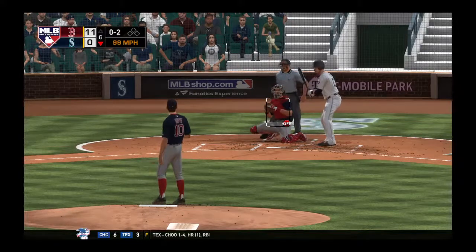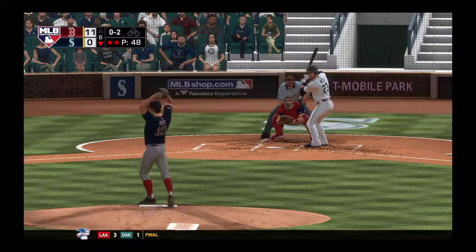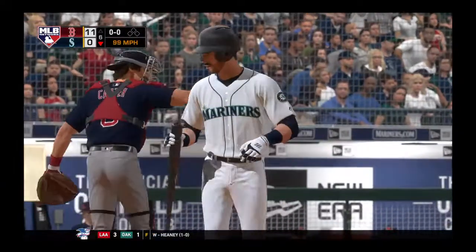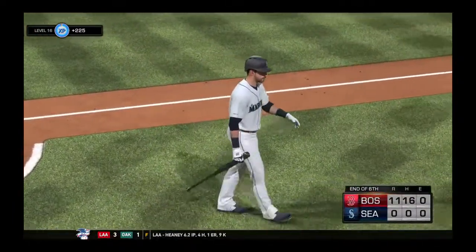Oh, and he's really getting the better of him now. It's strike 2. Hey, this boy ain't messing around right now. Attacking his zone, showing a lot of confidence. And he struck him out. So it might be time to begin the countdown as he's now gone through 6 innings without allowing a base hit.